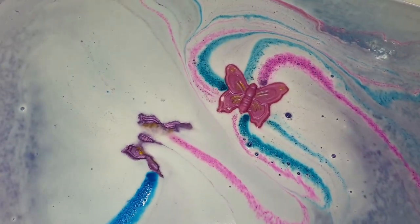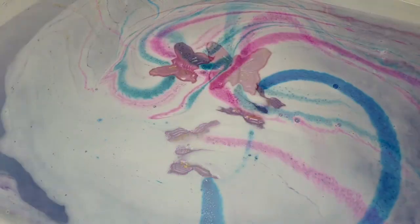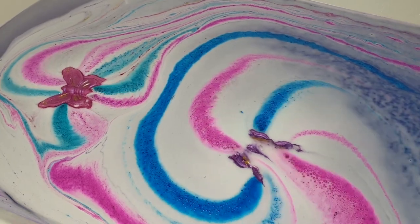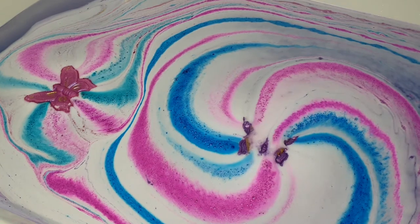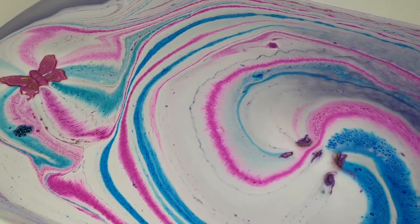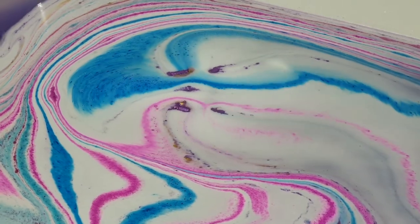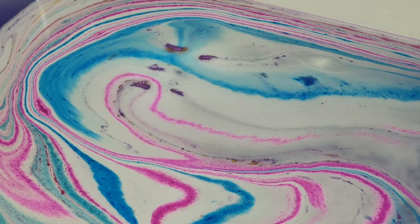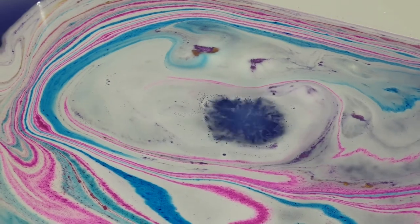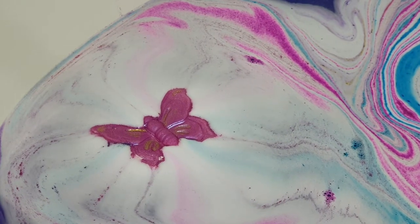I should mention that these butterfly bath bombs from Ambience by Sarah are not specifically Mother's Day bath bombs — I just chose these ones because butterflies remind me of my mum. She always had butterfly decorations on her walls and hanging from her roof, and she had a butterfly tattoo on her forearm with her little sister's name underneath, because she lost her little sister when she was just 10 days old. She also had some butterflies tattooed down the side of her leg.